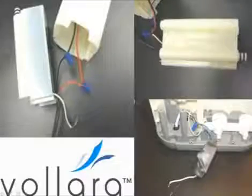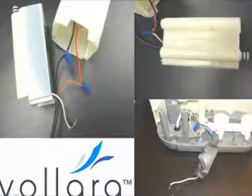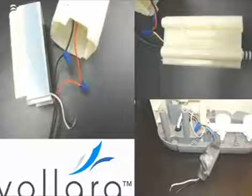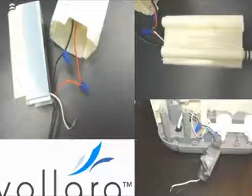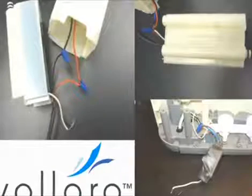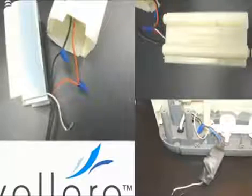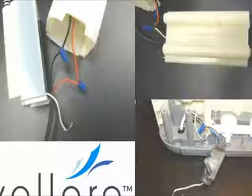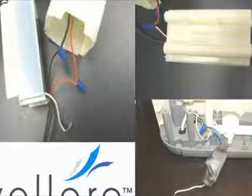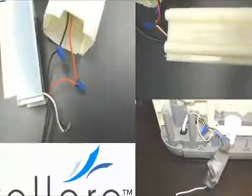When the Valara machine was taken apart, we discovered that the housing was not waterproof, nor were the electrical connections. And all of the wires were connected using basic twist cap wire connectors, which are not supposed to be used anywhere near water, but were located in the direct proximity of the water flow, creating a potentially serious electrocution hazard. As is often the case in life, it's not what you know that will get you, it's what you don't know. Well, when it comes to Valara, now you know. That's enough about them. Let's get back to discussing the surface area.